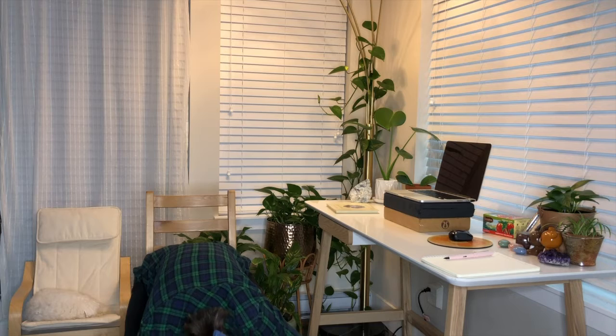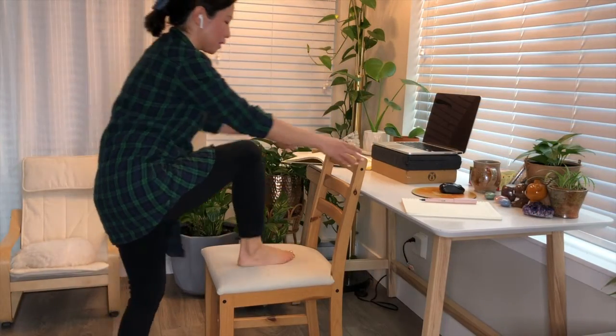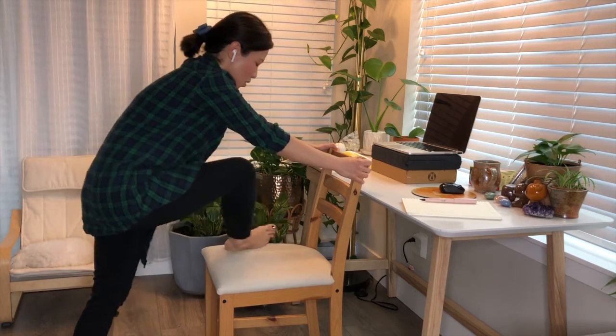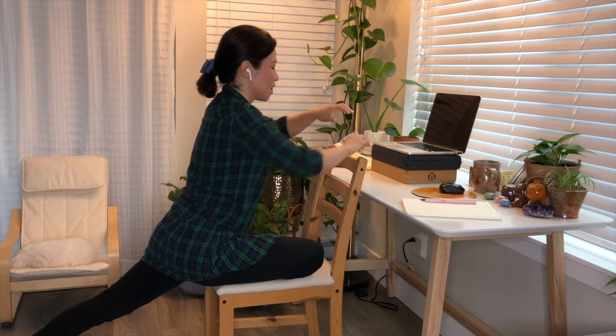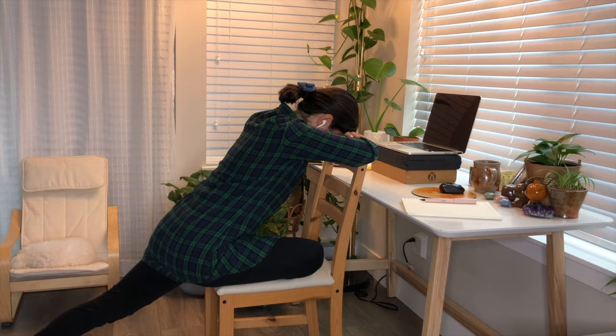Great, and then to come up, walk your hands along the legs. And we'll come back to a seat. So your right foot can either be here with the knee to the side and you're coming in, or you're gonna have the right knee down and walk the leg back. Nice. And then feel free to come forward and rest forward here.